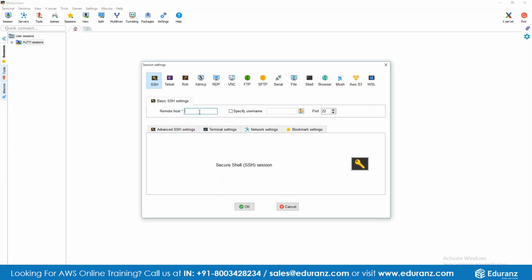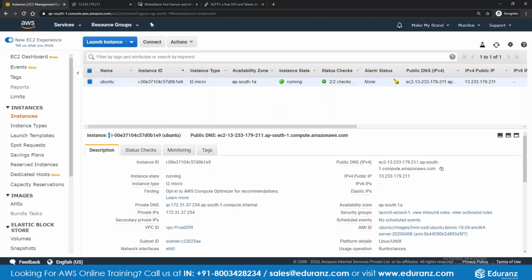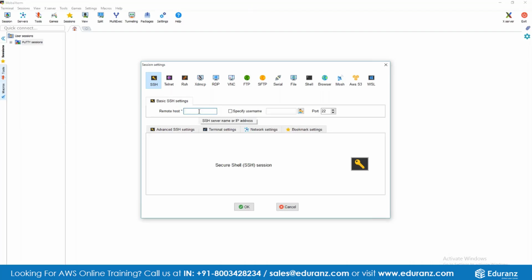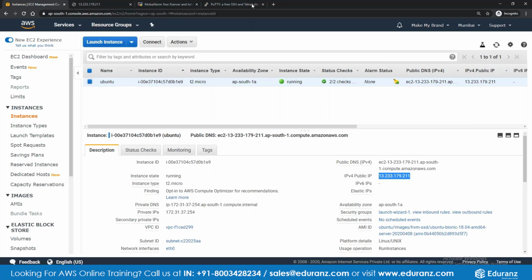Now here we can choose the entire configuration for SSH. In SSH, we can define the remote host. In the remote host, we can enter either the public DNS or the IP address. We can give it the IP address here, and then we have to specify our username. We have default usernames for different AMIs that we deploy on top of AWS. Currently we have chosen the AMI for Ubuntu. That's why the default name here is going to be ubuntu itself.